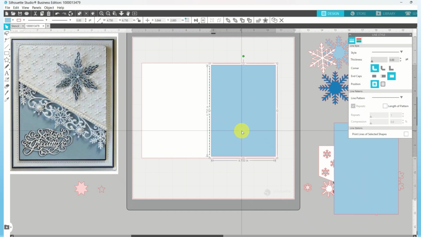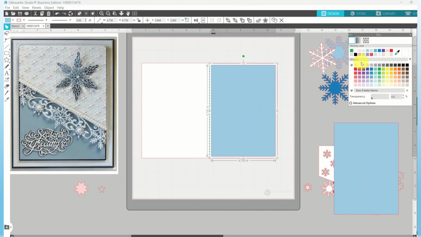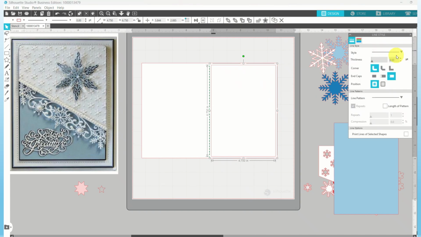Now this one, let's make it clear so we can see what we do. This one is solid, and if we cut this, we'll be cutting a window here. We don't want to cut it. We want to cut the dot line. The dot lines will make the stitch just like that.